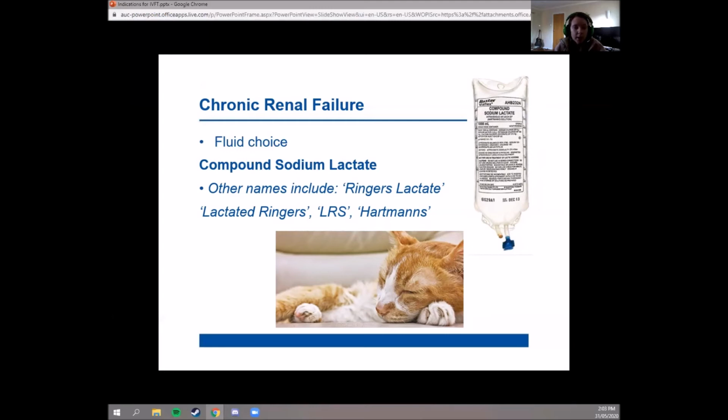It also has a balanced electrolyte solution that has some potassium and can be helpful for correcting metabolic acidosis, which is common in the later stages of chronic renal failure. And it can cause patients to feel really nauseous. That can then lead on to the patient being inappetent and not wanting to accept any food in the clinic. So we want to prevent this. So in short, compound sodium lactate would be a really useful option because it's working alongside that chronic renal failure to support the patient in other ways as well, which is really handy.